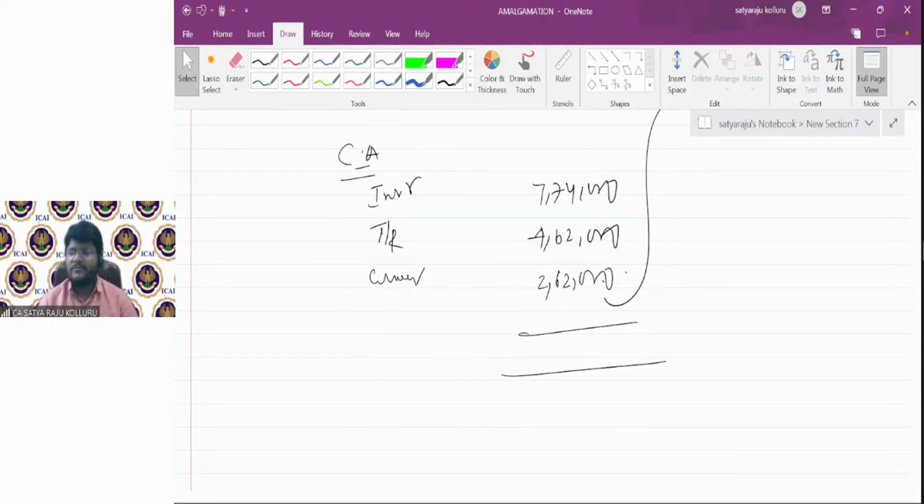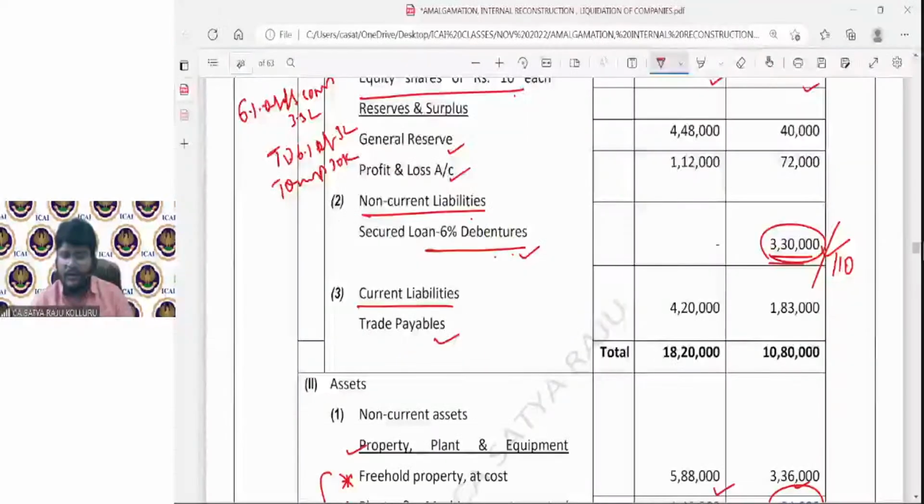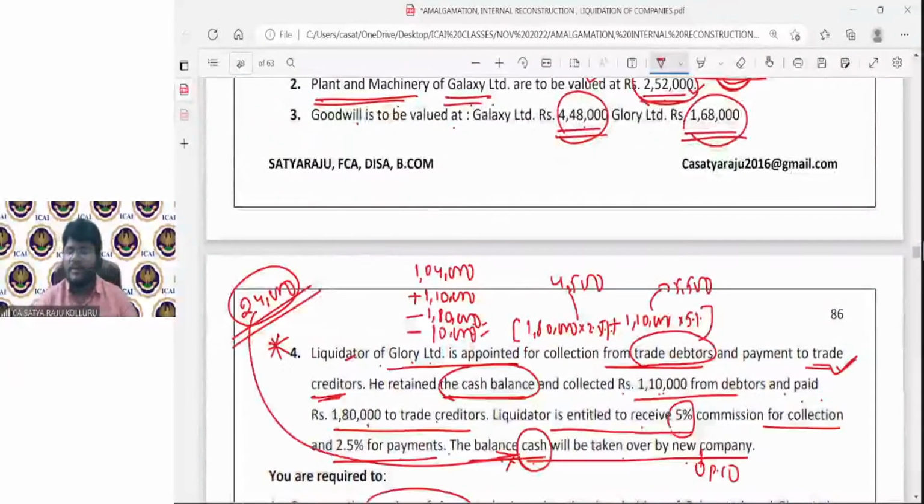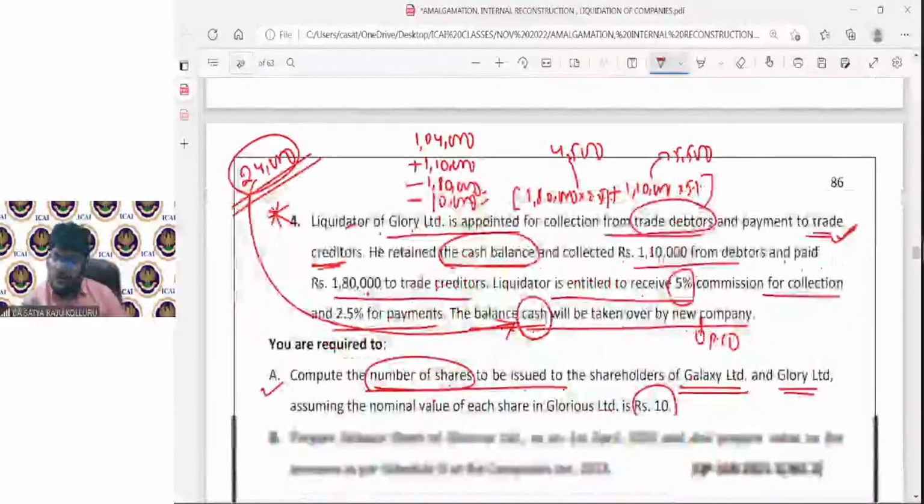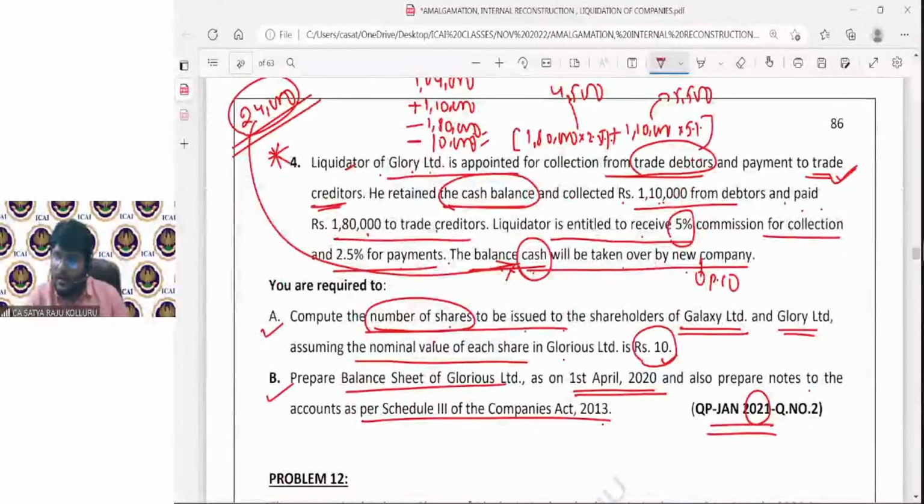That's it. What is the big deal here? You know for how many marks they tested that question? I think either 12 marks or 20 marks. In that question number 2, no doubt about it, it is for 20 marks only, not 12 marks. But you need to apply your mind. That is required.